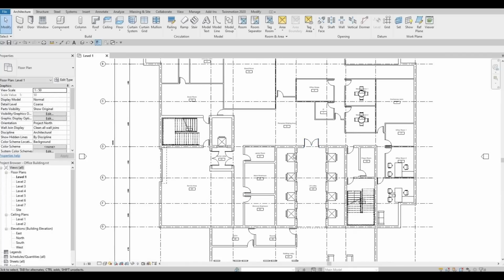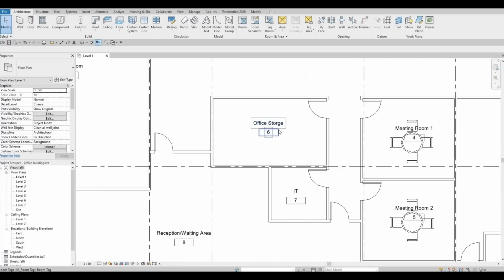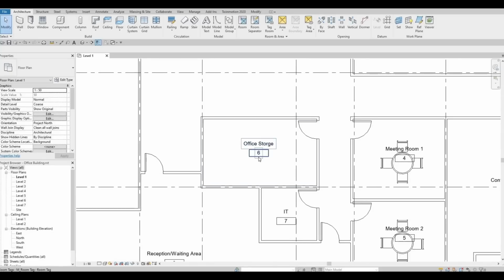So for this area, for the office storage, I'm probably gonna add in some 5 high or 6 high storage cabinets, and then some shelving so that you could add in extra office pens, paper, and those kinds of stuff.